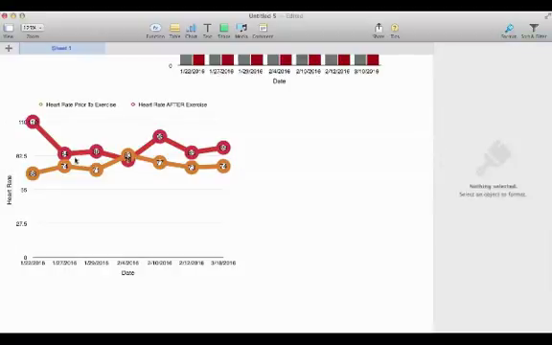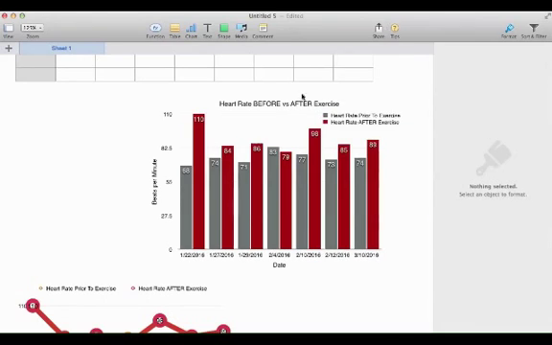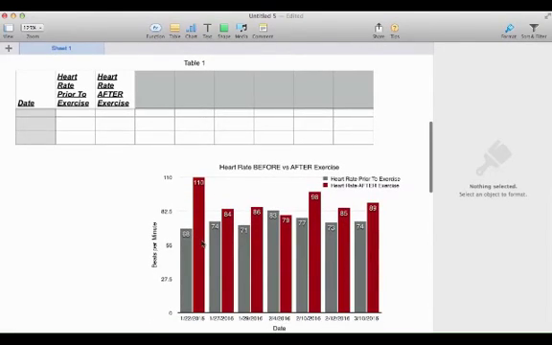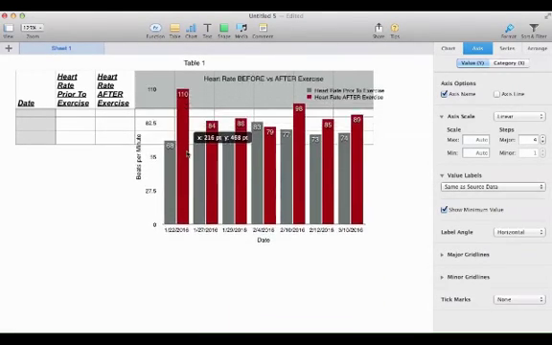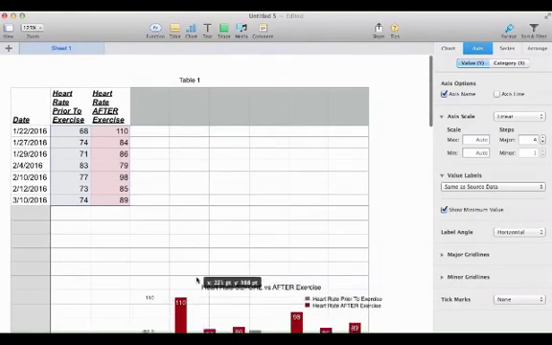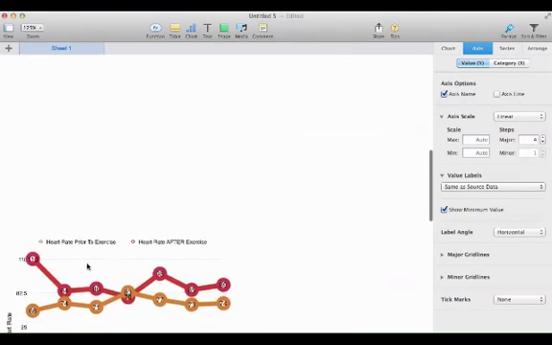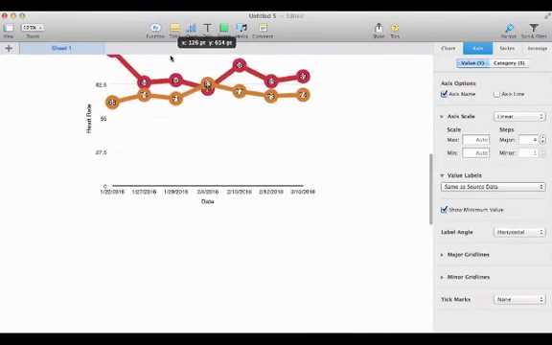Okay, why don't you pause the video right here and do this part, and then I'll come back and show you how to turn this in. Okay, to turn this in, here's what you're going to do. First of all, you're going to take your line graph and you're going to pick it up and drag it so that it goes up by your words. And then you're going to grab your other graph and do the same thing.